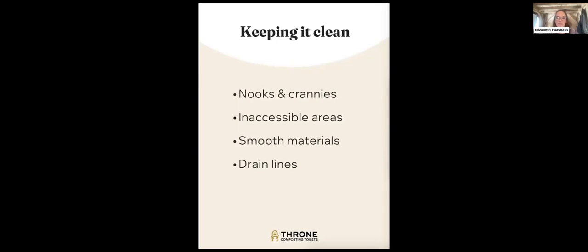And I didn't know this before I owned a compost toilet, but urine scale, it's like dried pee essentially, builds up anywhere urine regularly goes and dries. It's kind of a crystallization of the drying urine bits, so it's really hard to clean. So if you're looking at a toilet or designing yours, consider all those places that urine may get, and how easy is it going to be to scrub or soak that area? Because there's going to be some buildup at some point.